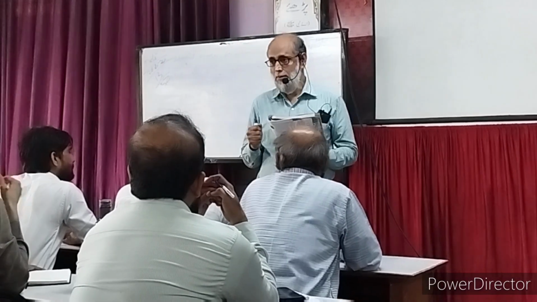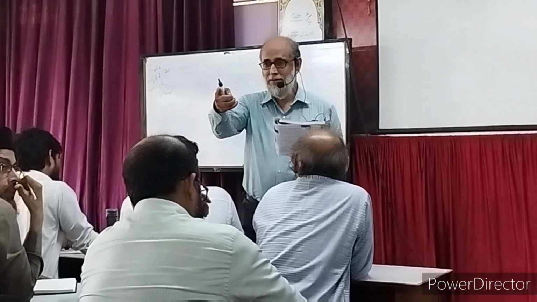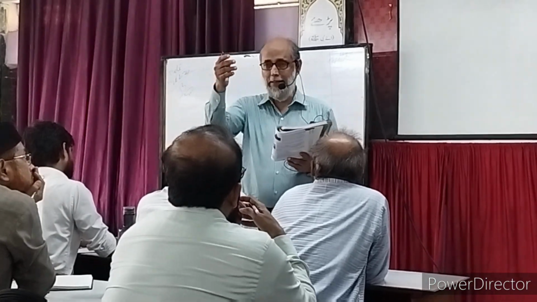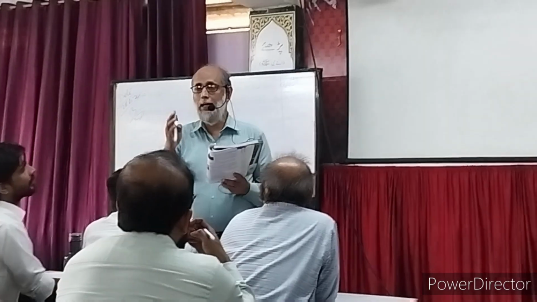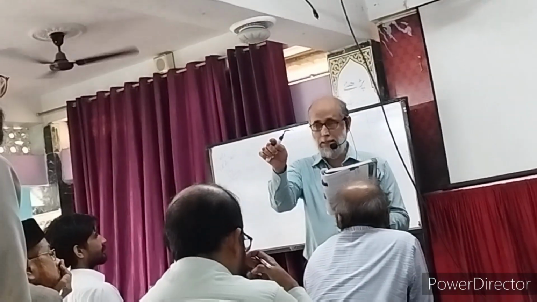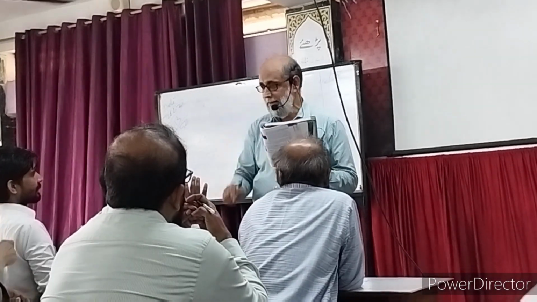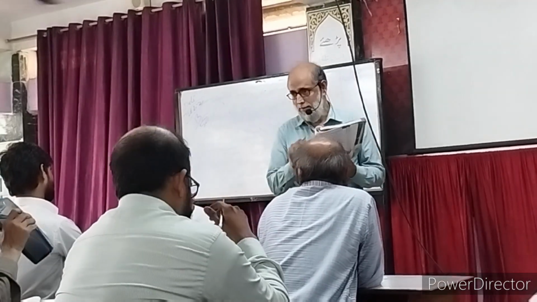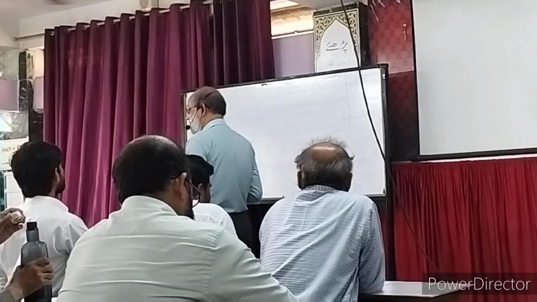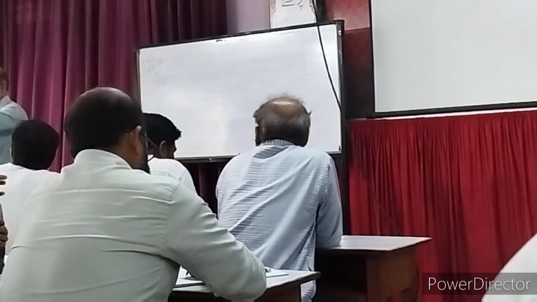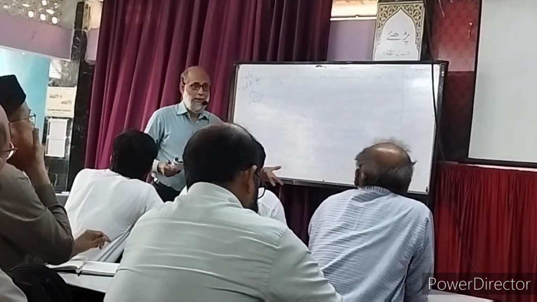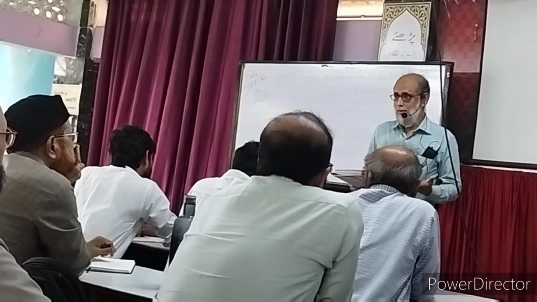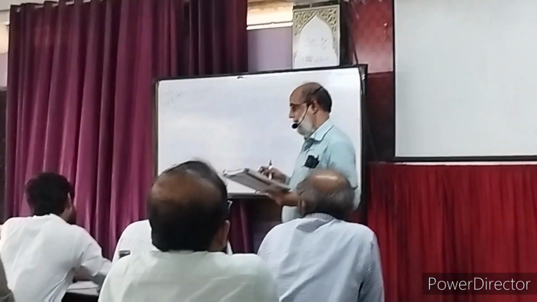Now come to the executive. What is executive? The second organ of the government is the executive. First, the legislature, that is the law-making body. I already told you. Executive means, of course, laws will be implemented by the executive. Execute means to implement the laws. Execution is what it is called. Those who execute are called executive.